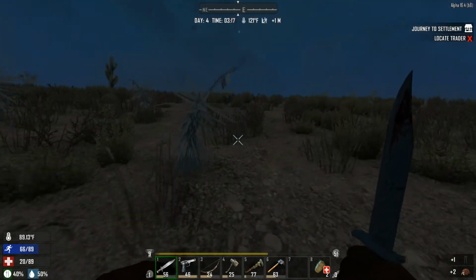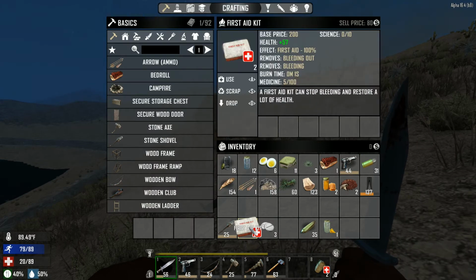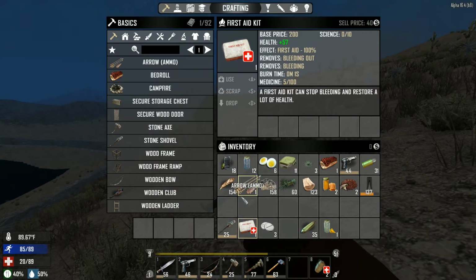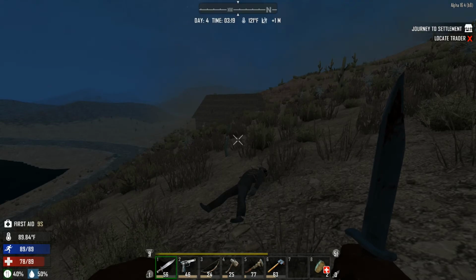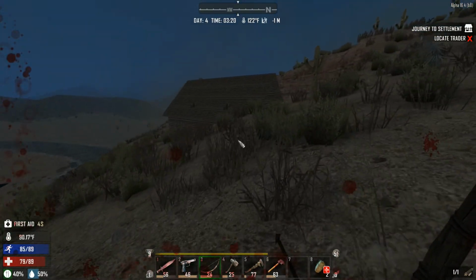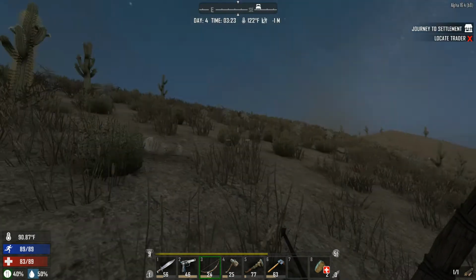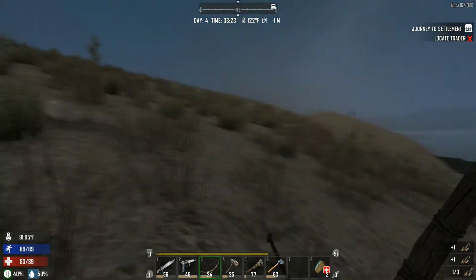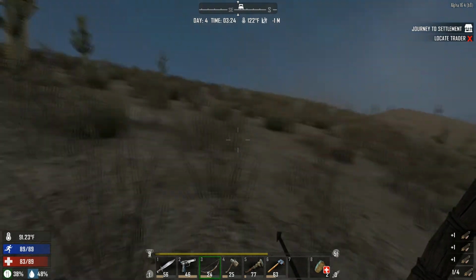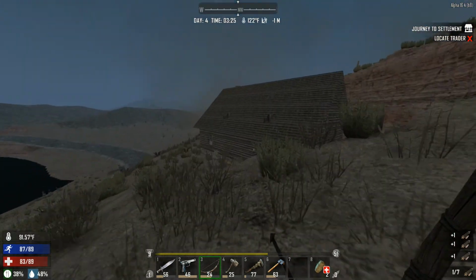Holy crap. Anything else? We good? Oh, Jesus. Okay, first aid kit. Gotta use it. Wow. Okay, so definitely a little bit more difficult than... And I'm out of arrows. Let's make 50? Craft? What exactly is that noise? It stopped, which could be a really good thing or a really bad thing.